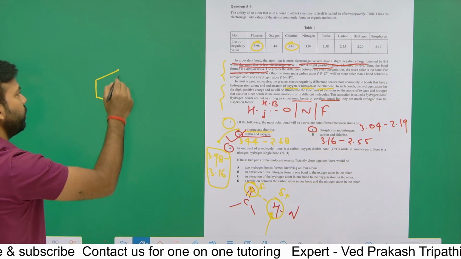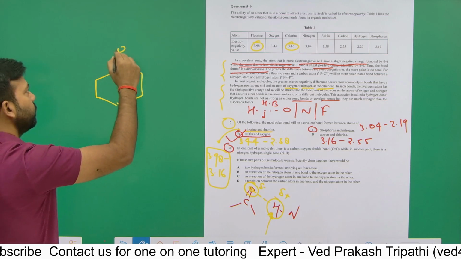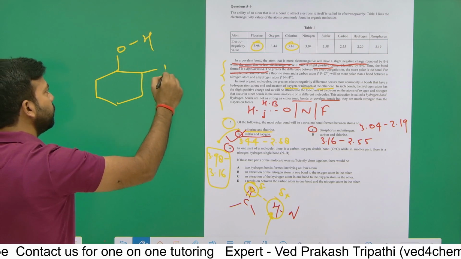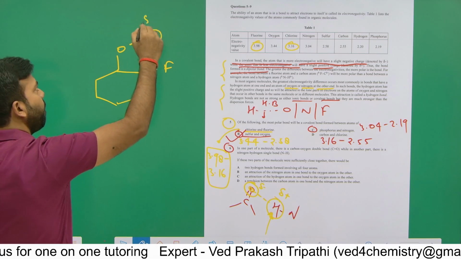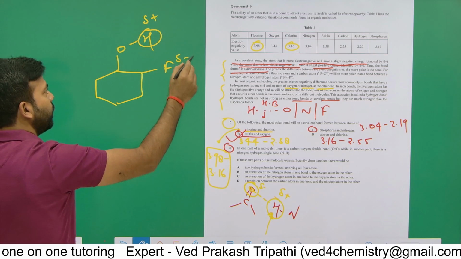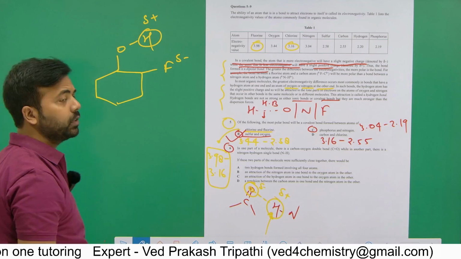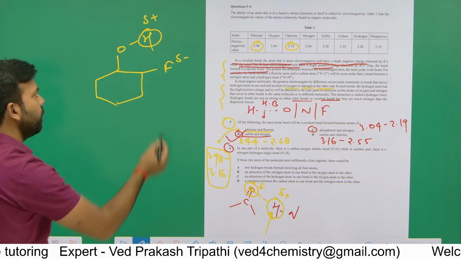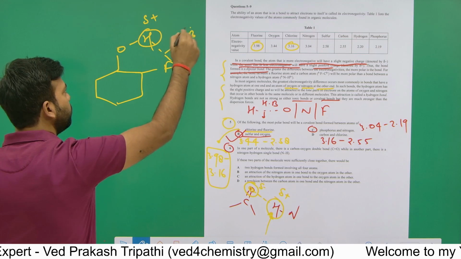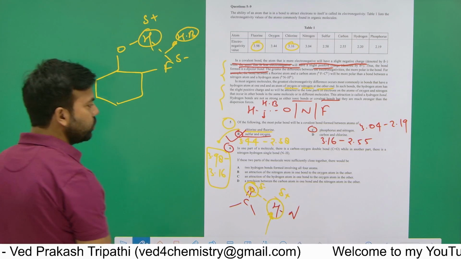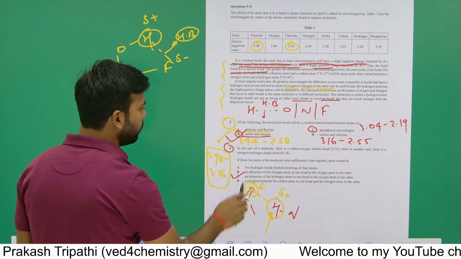Suppose this compound we have. So you can see we have this hydrogen and this is electronegative, another set of electronegative element, which is fluorine, oxygen or nitrogen. So we have fluorine, so there is a dotted line and this is hydrogen bond. Clear? So here answer will be C.